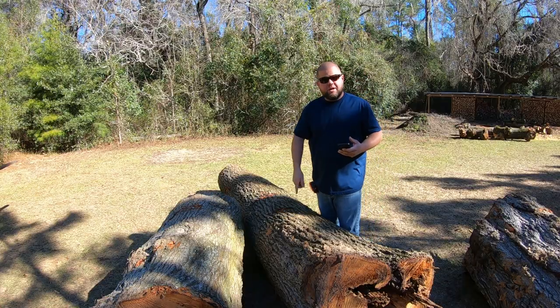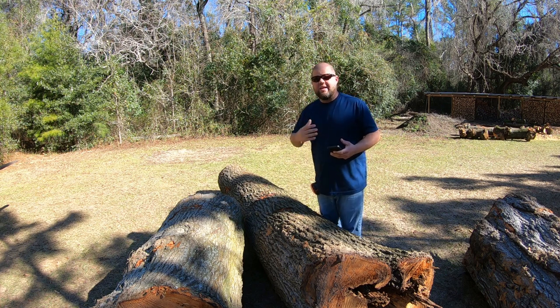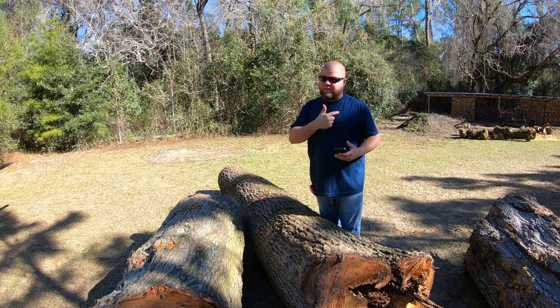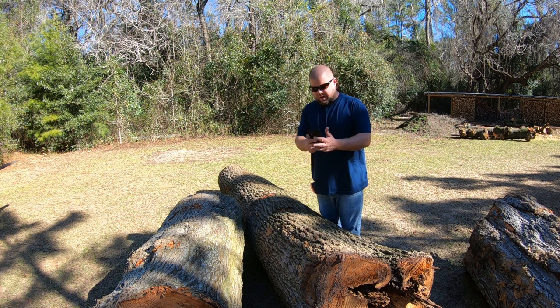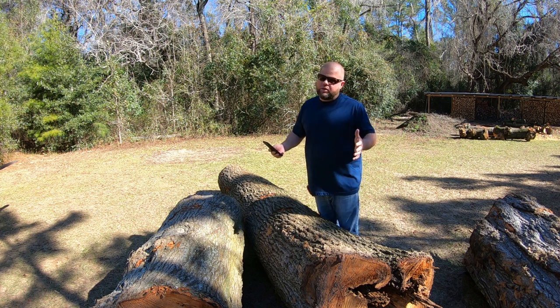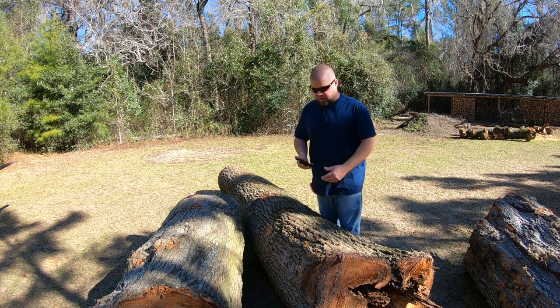All right, I promise we're going to get cutting here soon, but several of y'all have commented that y'all are interested on how much these weigh. I myself am too. I want to see what the tractor can really do, if I'm gonna have to roll these over or if I can lift them up. So I've got online and found a log weight calculator. How accurate they are, I really don't know, but we're going to give you the best numbers that I can based off what I find on the internet.